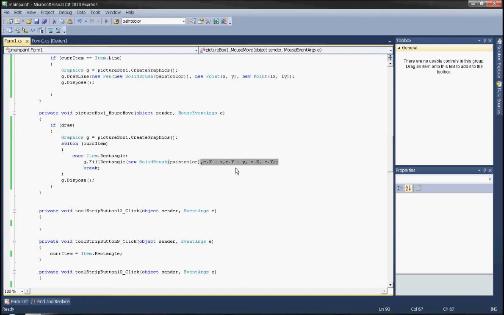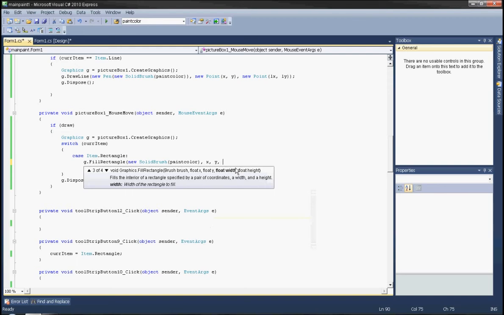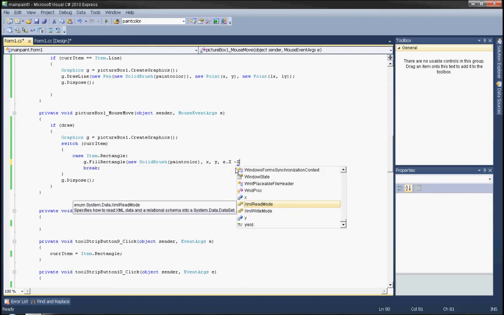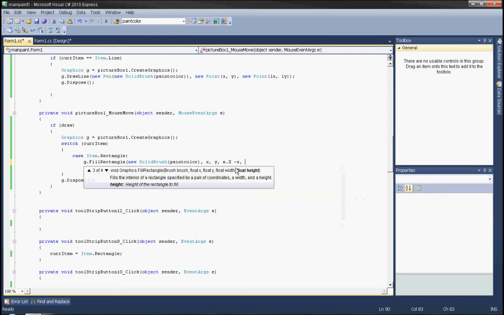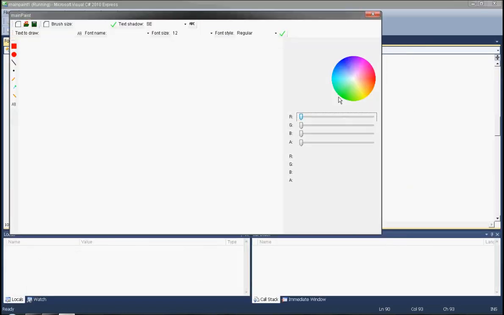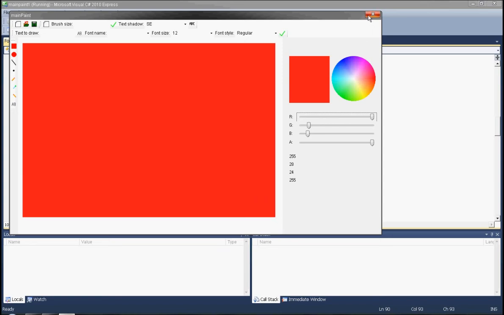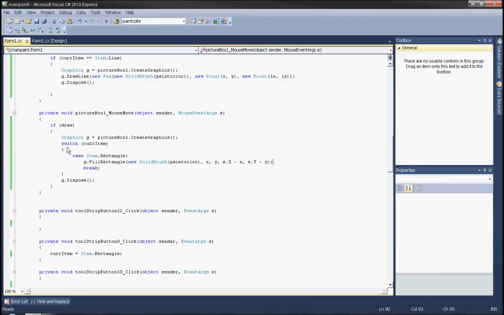Wait, something's wrong. Okay, x, y, e.x minus x and e.y minus y. That should be okay. Set the color. Now it's working. So the rectangle is working.